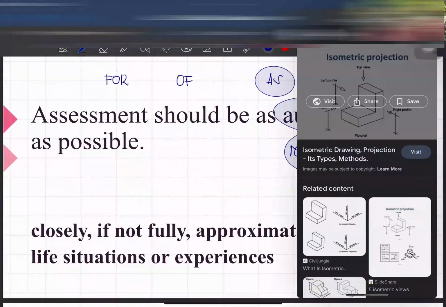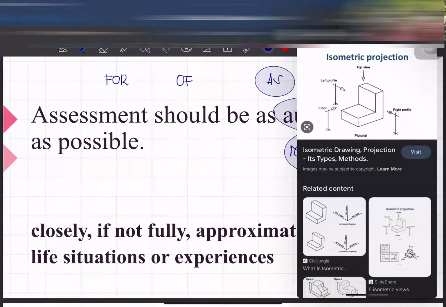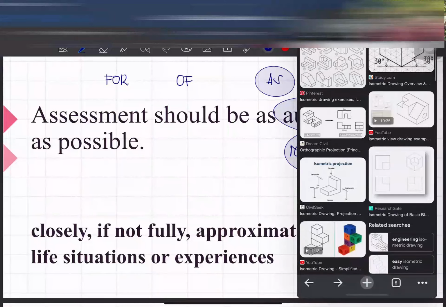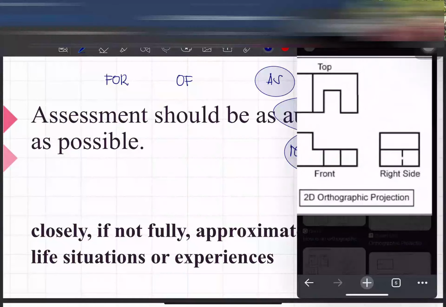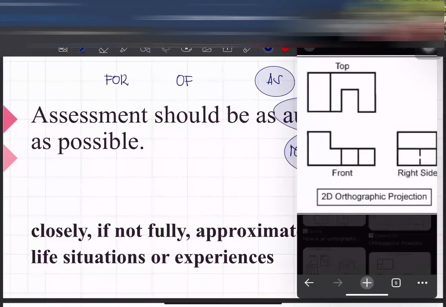Okay? But later on, if you would want them to practice authentic assessment, you can ask them to bring a three-dimensional object and then they will try to draw it. You need to make them understand that the purpose of this drawing is for you to view, okay, for you to view class the different views of that three-dimensional object. Tapos paano pa nila ito ma-apply sa life nila? Class, you can ask them actually, for example, to draw their room or even just to draw a cabinet in their room if how they would want it to be situated.